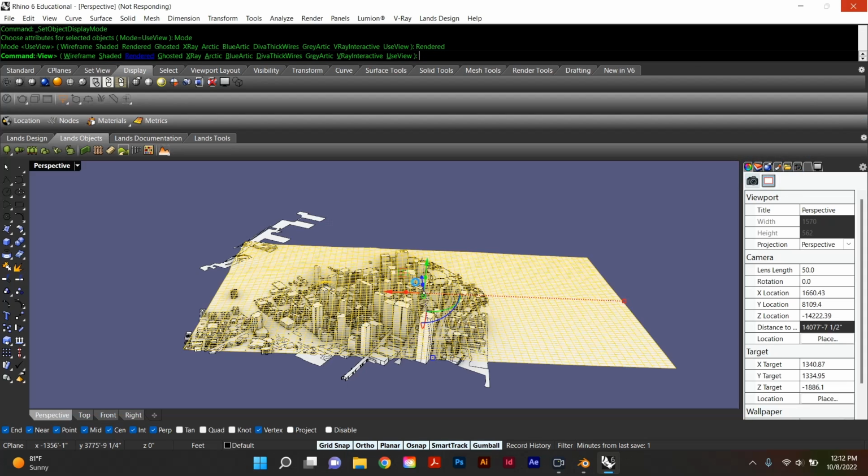Also, another good thing is that all the buildings come in their own layer. All the streets come in their own layer. And the image itself comes in its own layer. And you can also have the image as a background for visualization. Or if you would like to just have simply the 3D models of streets and buildings, you can always delete this background also. So I'll be right back once this loads up again.